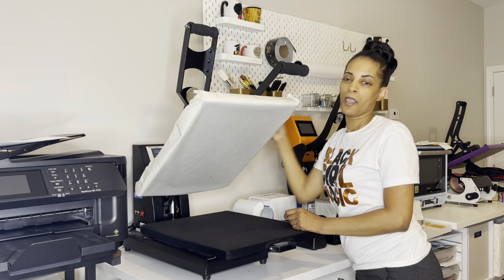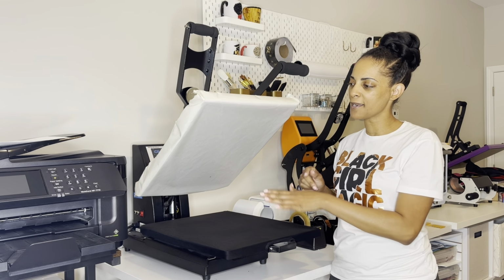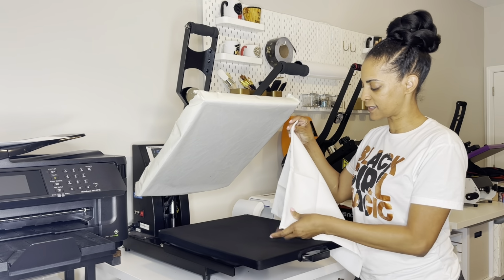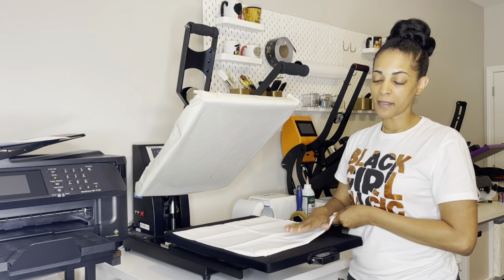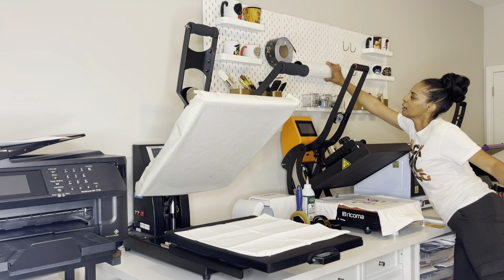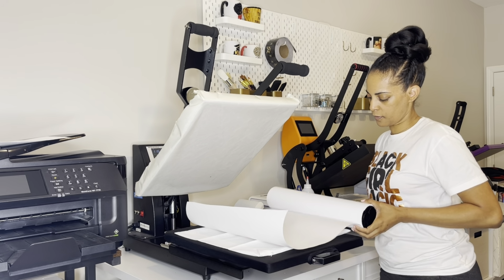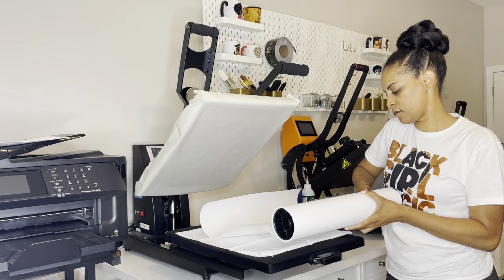Okay, so I set my heat press for 375, 60 degrees. I'm going to let this heat up, and then we're going to sublimate the pillowcase. It doesn't matter what side, but the zipper's at the bottom, so that's gonna be the bottom of the pillowcase. I'm gonna go ahead and get my butcher paper ready. Just wanna make sure I have enough paper for the entire project.